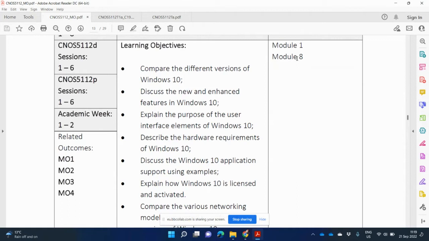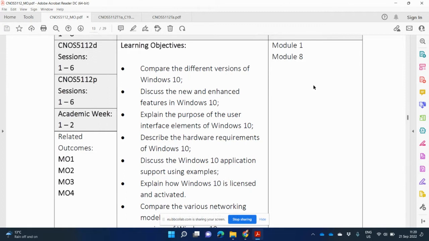Now, you'll see just now that you've got slides that we have given you that you need to go through to familiarize yourself with the content. Remember that although it's a take-home test, meaning it's open book, right? You still need to know where to go and locate the information that's required for you to answer the questions, okay? By having a basic understanding of all of the work that is required, it'll be easier for you to locate answers to the questions when you need to write the test.